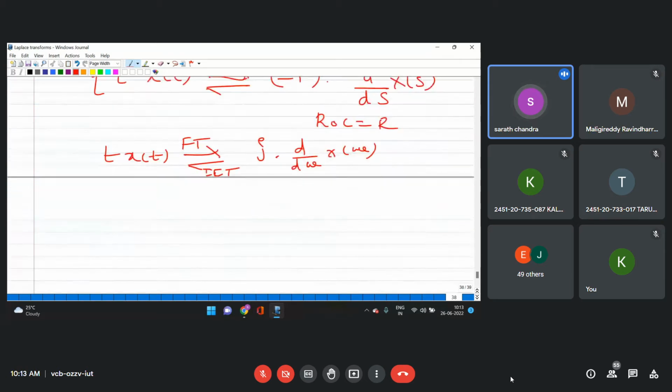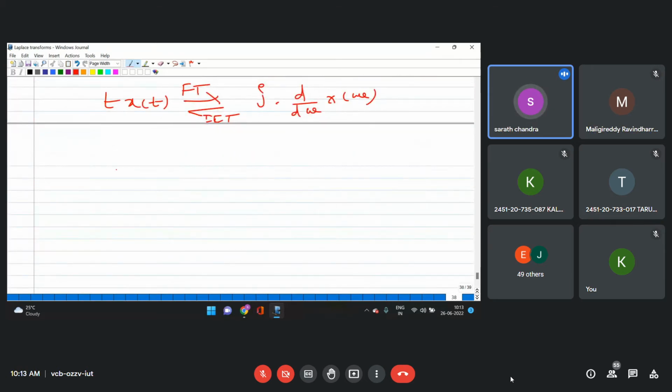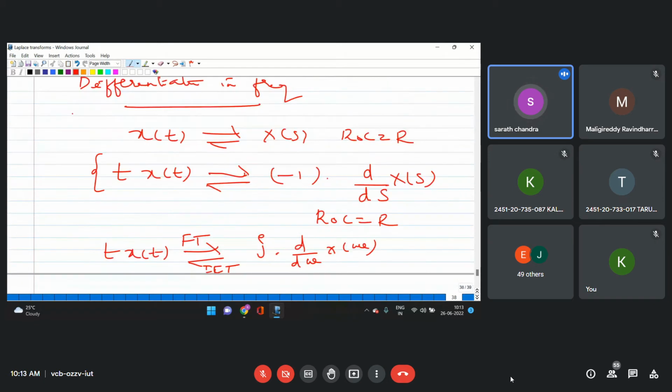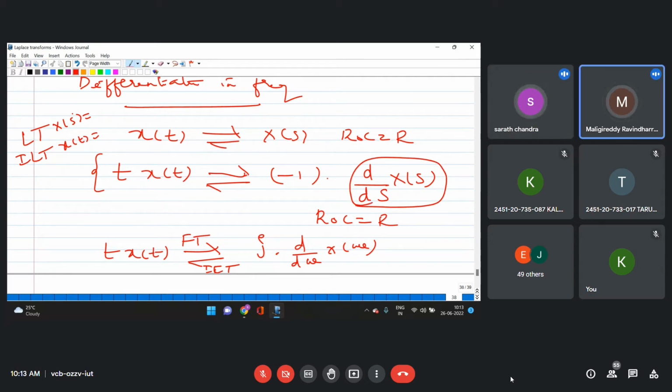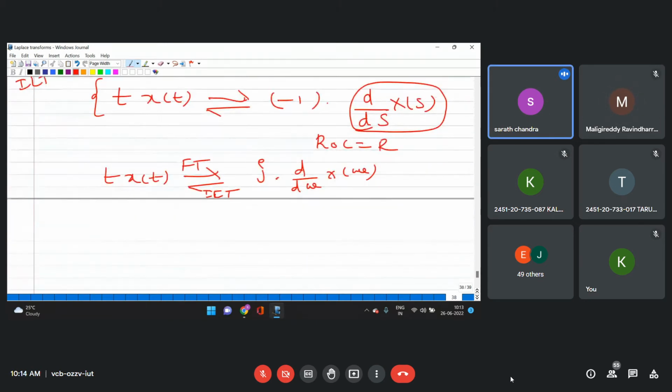So we have to prove this. So let's prove it, right? Which one should I take? Should I take the Laplace transform or the inverse Laplace transform? If it is the Laplace transform, it starts like this, X of s equals. If it is the inverse Laplace transform, it starts like this, x of t equals. So which one should I take? Laplace. I need differentiation here, right? So I'll go with the Laplace transform. So let me go with X of s.